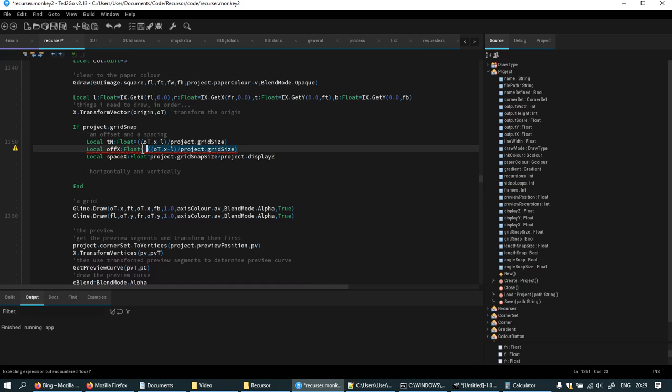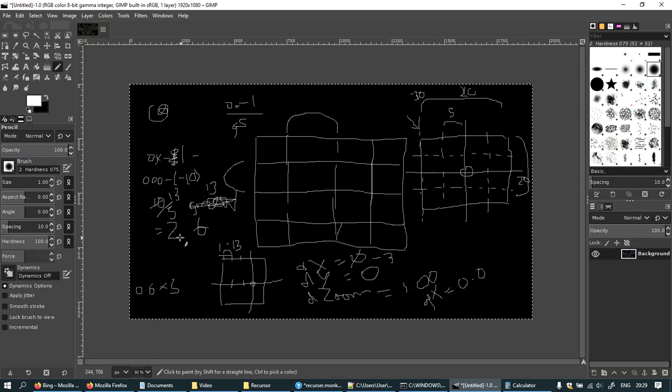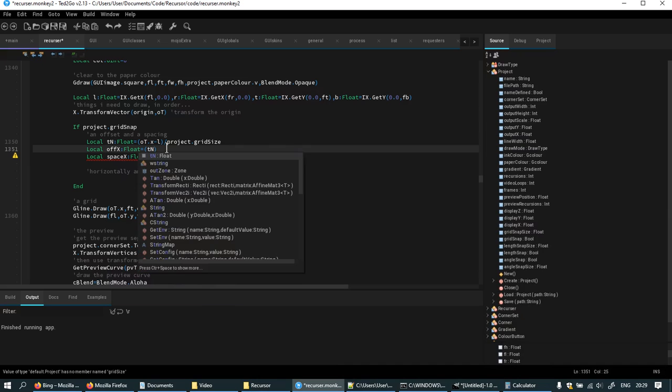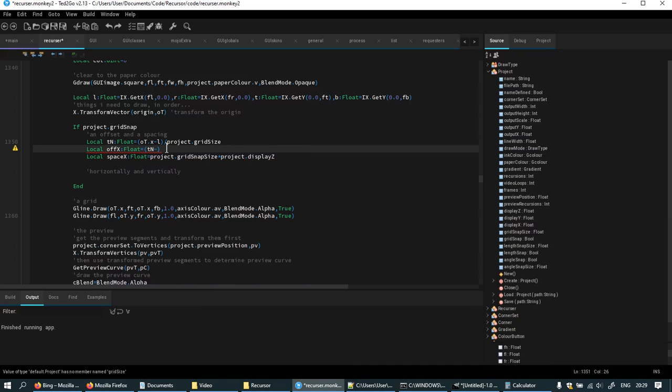Now, what I want is the difference between that value and its own integer. So this temporary number minus the integer of this temporary number.